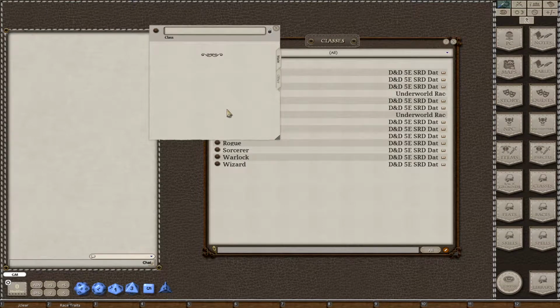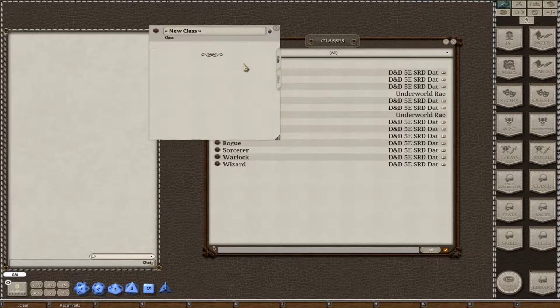As in the previous character building types like races and backgrounds and such, the class window initially has these two tabs and the name. Now this first tab, the main tab, is just going to be for the players to reference.